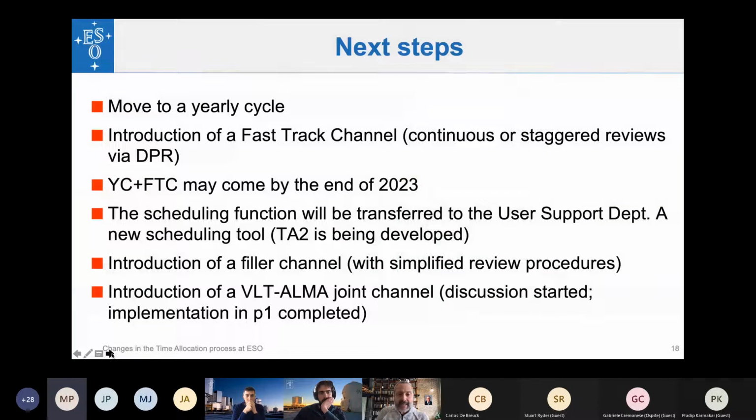Now, the next steps in following the recommendation of the time allocation working group are as follows. So we will move to a yearly cycle. ISO has been operated now for 60 years, calling proposals twice a year. And there may have been very good reasons in the past, but now this is not the case anymore. We have kept this tradition more for historical purposes than for scientific purposes. If you think about that, by doing semesters, we basically force people and the panels to resubmit and review the same identical proposals simply because one needs to cover a full right ascension range. This is a drawback of the semester scheme.